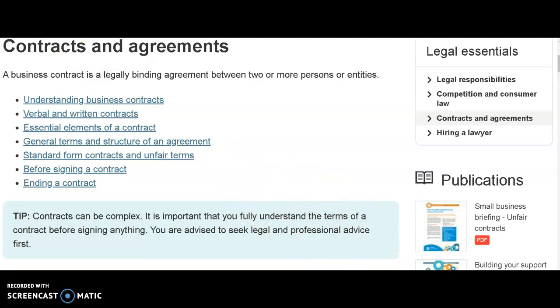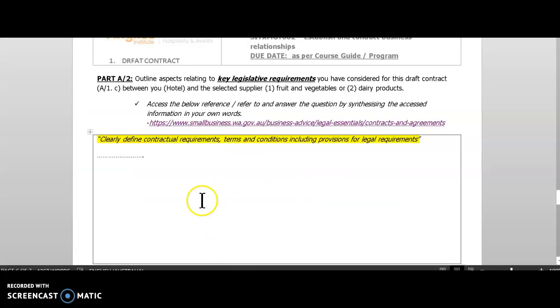In addition, and I'm going back to our assessment task, of course, you can also refer to or maybe go back to your LMS pathway, the textbook. In particular, topics and slides also will talk about some legal requirements. But note, you need to really refer that back to your draft contract, which is an agreement for supply of goods. So this is part A2.